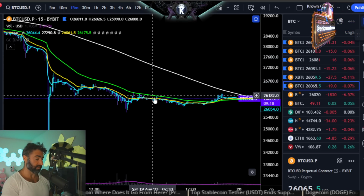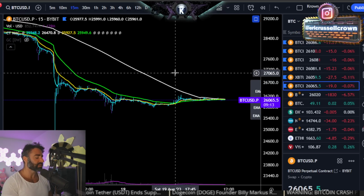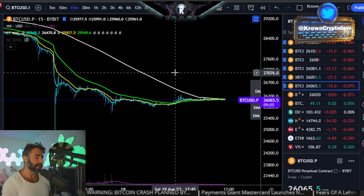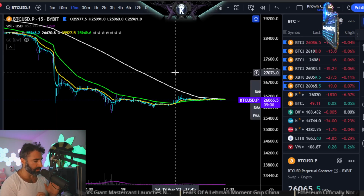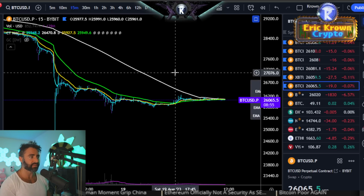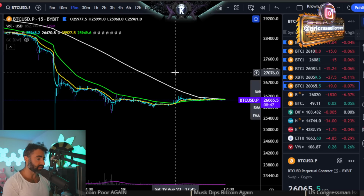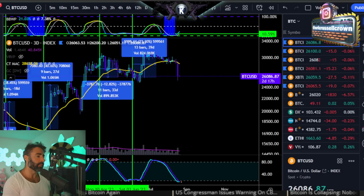Since then, it's not just no continuation, it's full-on sideways stablecoin action. So whenever I see something like that, it brings up the possibility of a trap situation, because you typically want to see these things continue sooner rather than later. If Bitcoin doesn't continue to the downside over the next, I would say, 7 to 10 days, the likelihood of this being a trap and Bitcoin trying some upside moves from here is going to be greatly increased. But for right now, probabilities still remain to the downside, as we've gone over based off the 2-day.